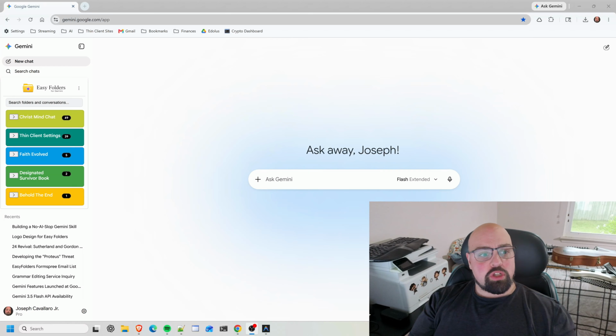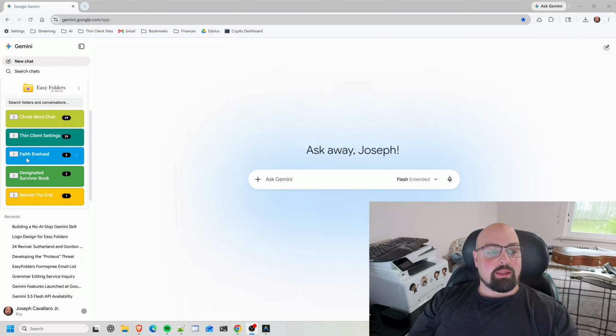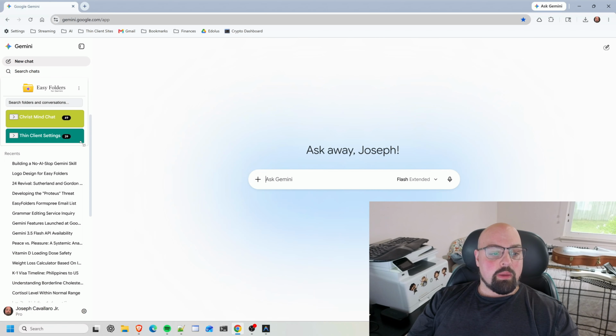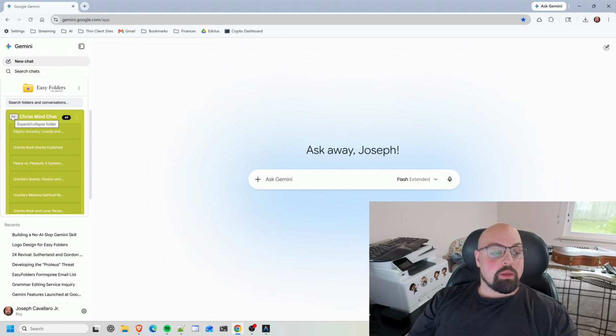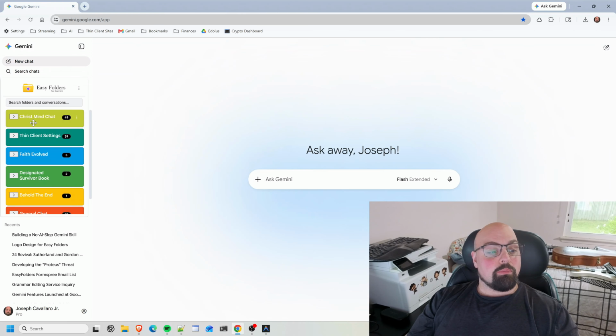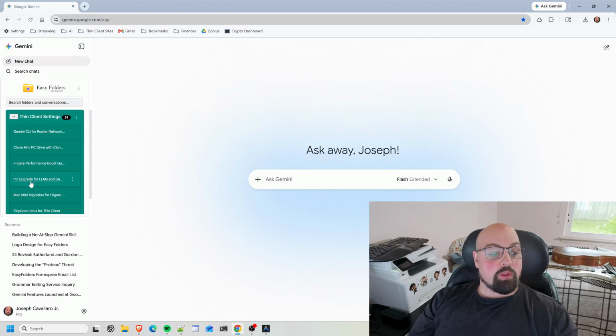Now, Gemini doesn't offer anything like this out of the box, so I wanted to make something that would organize my conversations within folders and make it easier to access, so I don't have to scroll endlessly down a long recent conversation list in the sidebar. As you can see here, it's integrated directly into the sidebar, and you can make it taller or shorter if needed. The folders contain all of the conversations inside them, and they can be drag and dropped and moved to different locations, as well as the conversations within folders can also be moved up or down. So it's very customizable and flexible that way.